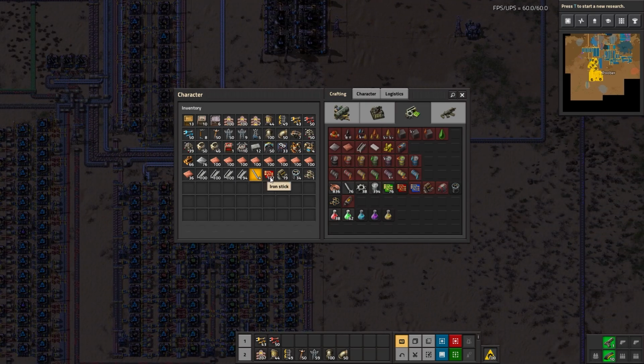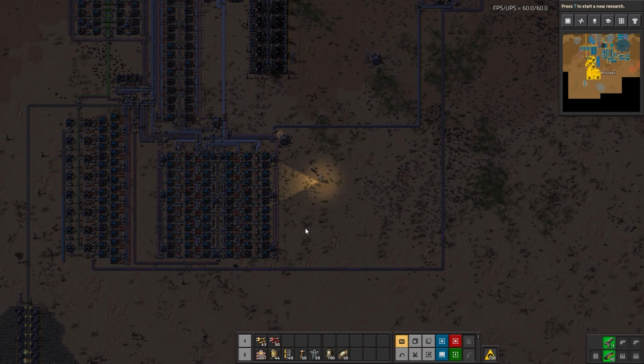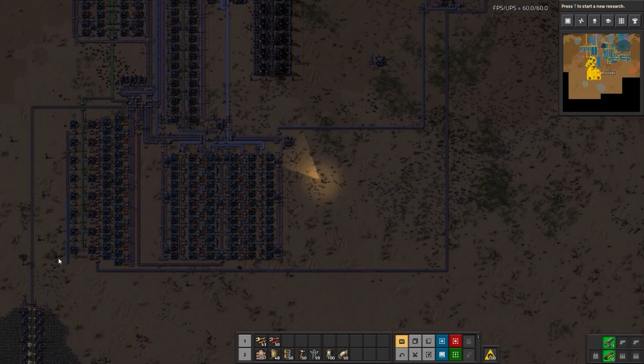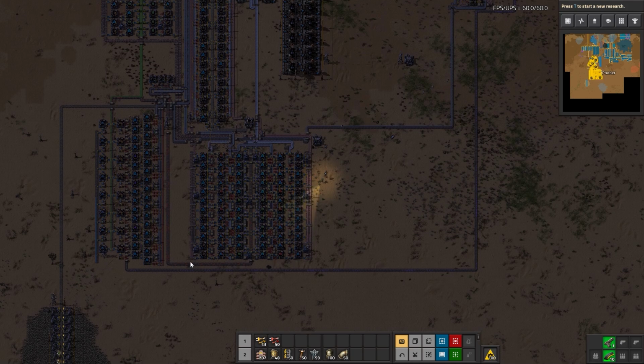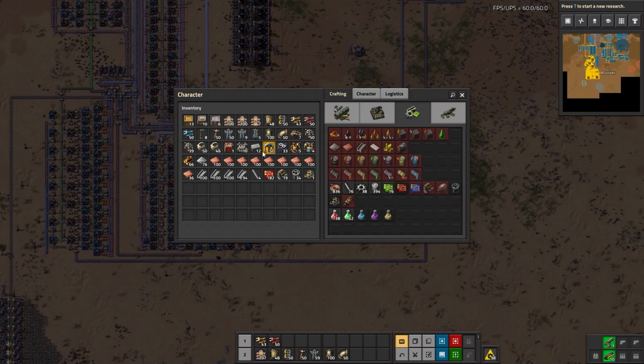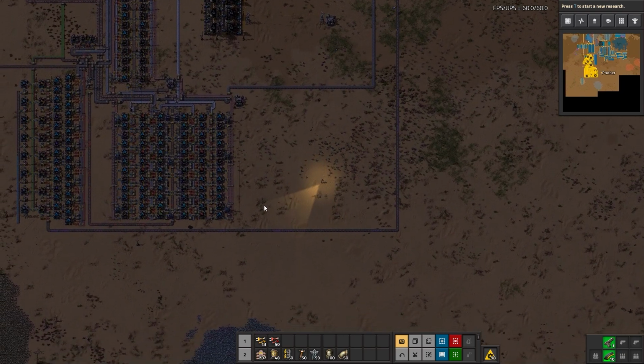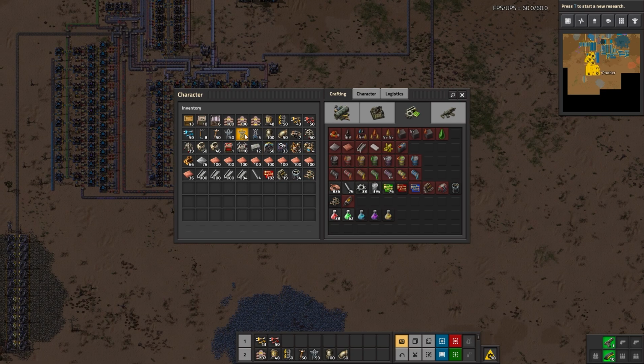Modules still need to get filled in everywhere, but that will take some time. You can see some of my Speed 1 modules are kind of saved up over there. They're getting buffered just a little bit. Do I have any miners on me? Okay, I have 50. All right, so let's just start tapping into the iron ore patch and just get that out of the way.